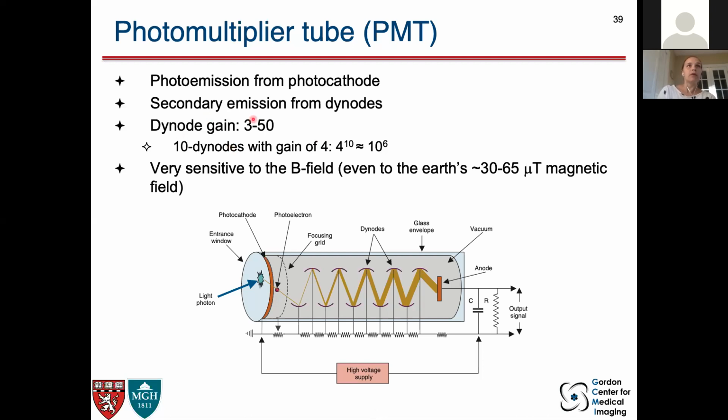As we say, we can have a very high gain, but this type of detector is very sensitive. You can appreciate, because we have acceleration in these different stages, it's very sensitive to magnetic fields. So if you want to develop an MR compatible, magnetic resonance imaging compatible system, these detectors cannot be used because they will not function properly.